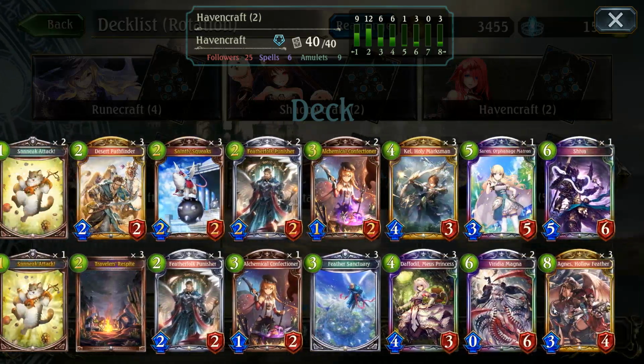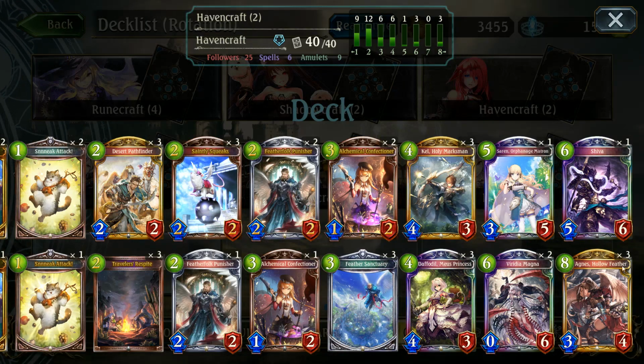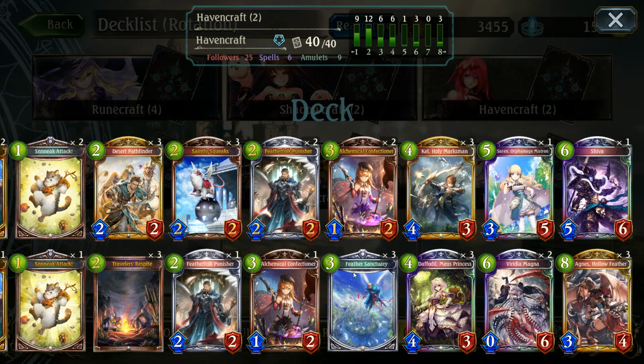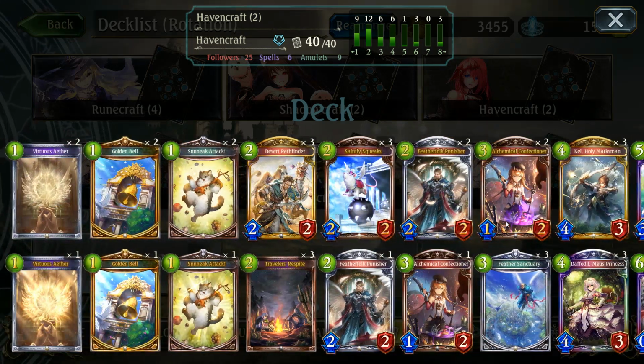It focuses primarily, of course, on the mid to late game, getting out Hollowed Feathers for damage and clearing boards pretty easily with the other cards in the middle for the 4 to 6 range. Those are really good to clear options and also some decent damage. Shiva, because throwing a one-of Shiva in seems to be a pretty standard thing these days, as it's quite a valuable card. Running Featherfolk Punisher, Saintly Squeaks and all that for extra value is really the big key. And running Feathered Sanctuary, because the Regal Falcon is really easy to get out early on, which is a great card. So we are going to get right into this and check it out.